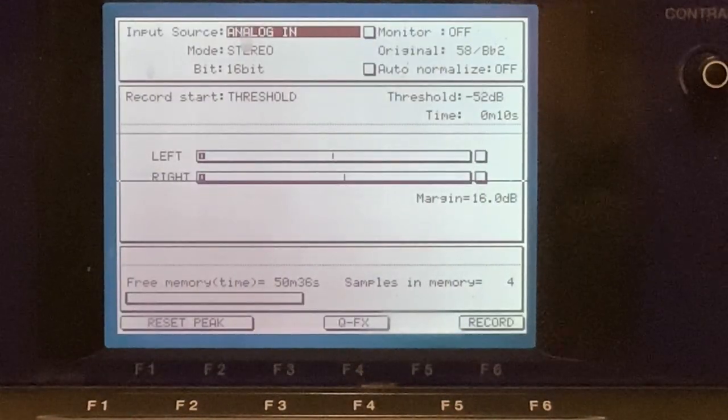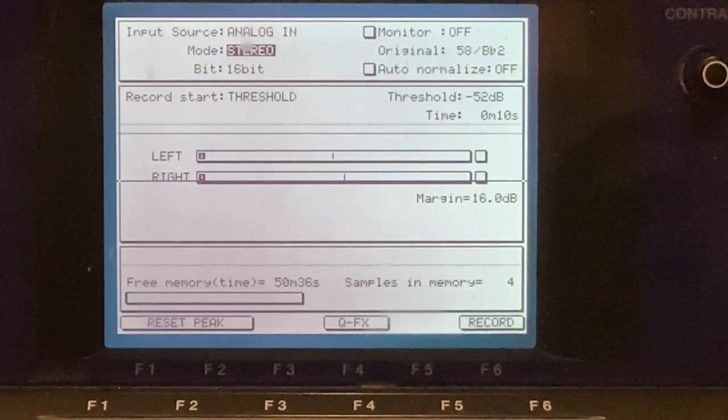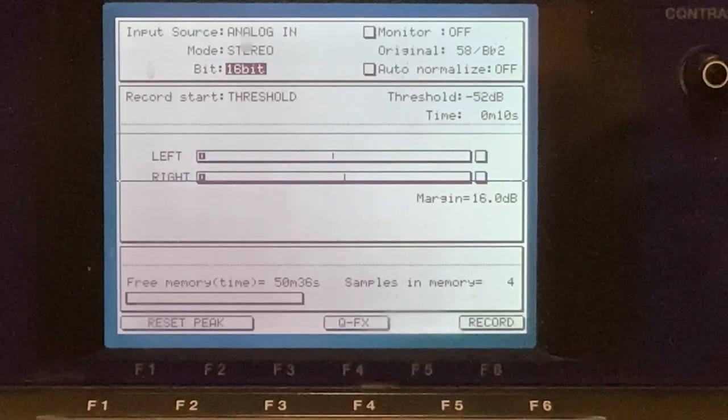So now, there's other options on this page. You can sample in stereo, which is how I'm sampling, or you can sample just one channel, left or right. And you can do that. Then you got the bit rate. You can sample at 16-bit or 24-bit. As the signal comes in, the converters convert it to 24-bit if you're coming in at 16-bit, or if you're coming in at analog, it just converts it.